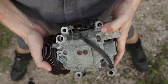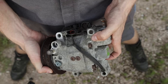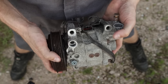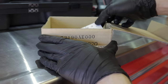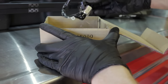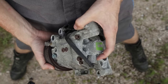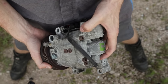Another source of issues — not really common — was on six-cylinder Subarus, specifically the BH and BE chassis with the three-liter. This particular AC compressor for the six-cylinder had a failure at the revolution sensor in the back. Subaru does sell this sensor separately for about $50 — most dealerships will tell you it doesn't exist and try to sell you a $400-500 compressor, but don't be fooled. The revolution sensor senses the RPMs of the AC compressor so the climate control computer knows when the compressor is turning.